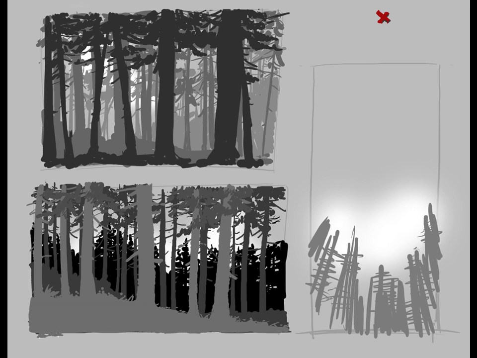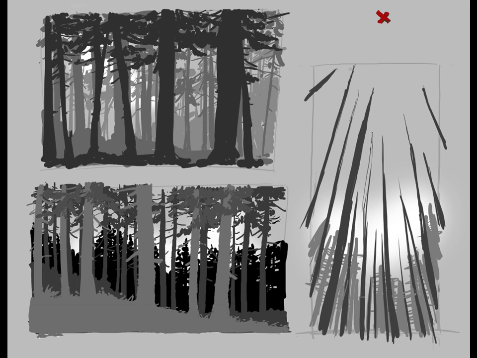And then there are the foreground trees. So here are my trunks. Notice that they are pointing up towards that red X. Now, if some of them are just off a little bit and they're not pointing exactly towards that, that's fine. That means that tree is not perfectly vertical. It's got a little bit of a lean to it, and you'll see that here and there in the forest, so that's okay.